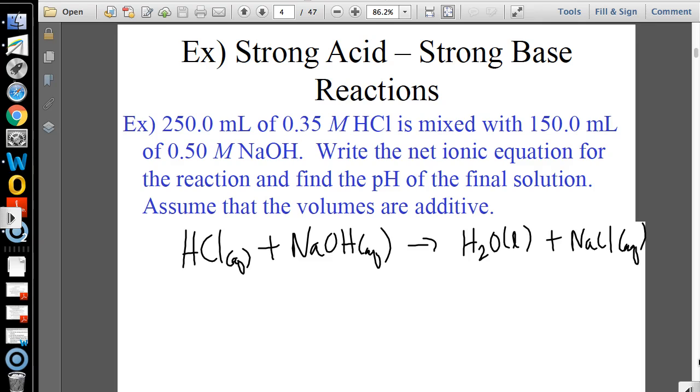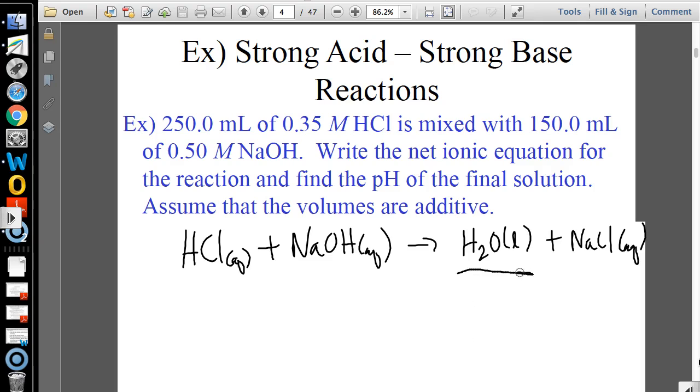Nothing happened. It didn't involve itself in the reaction. So there are 2 spectator ions in this reaction. Which 2 ions didn't do anything? They didn't make a product, and they were dissociated the whole time. Jonathan, what's the spectator ions? Hydrogen. We made one substance. What did we make?